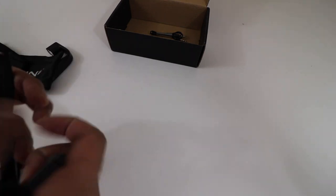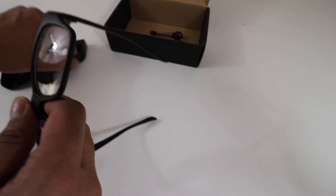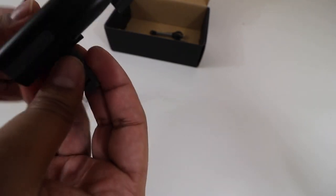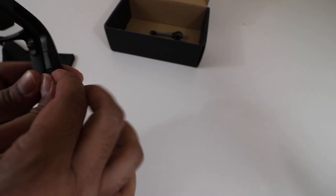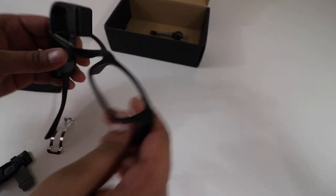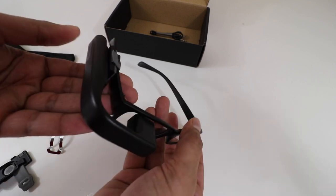So how does this thing set up? These here are our glasses, and this here is going to actually connect to your screen just like that. You use this as the magnet, and this will go ahead and go over your glasses just like this. You can use your own personal glasses — you don't have to use these. And there we have it, that is theoretically the design setup.